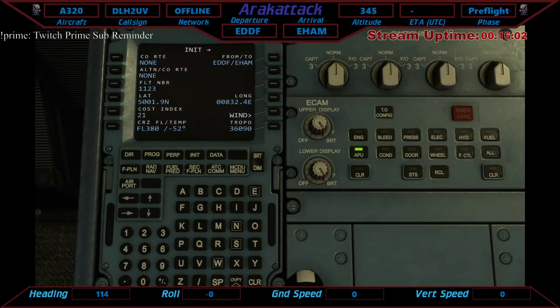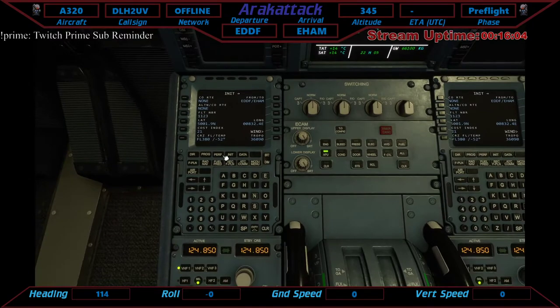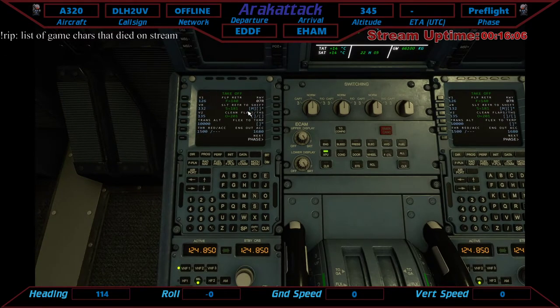Cost index today is going to be 21. Looks like it's already got our V-speeds plugged in. Flaps are going to be 2/up. I don't know, 0.4. I don't know. There's no performance calculator here for me to reference. I'm going to go 64-degree flex, because, again, I have nothing to compare to.